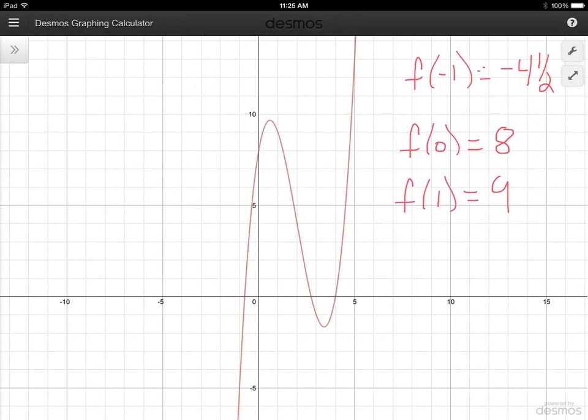So again, that theorem is saying if you pick an a and plug it in, or do synthetic division with it, and you get a value back, and then you pick another number to plug in, b, and you get a value back that has the opposite sign, in between those two numbers, it's going to cross the x-axis at least once. Maybe it crosses 2 or 3 times, who knows? Okay, but at least once, and therefore there's at least one real zero in between those two numbers. Now again, this is just helping us narrow down our search for our zeros. And that's the whole point of this theorem.